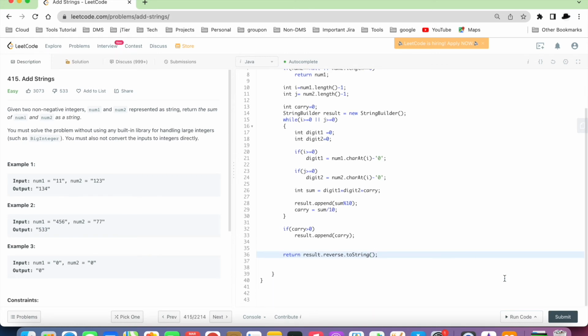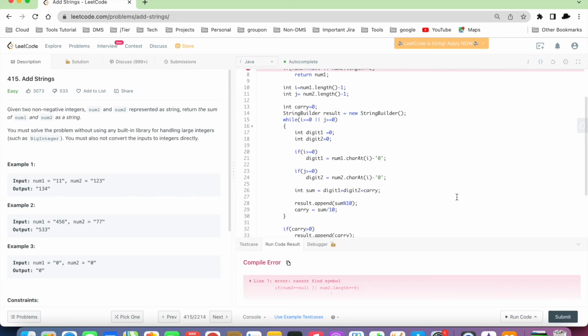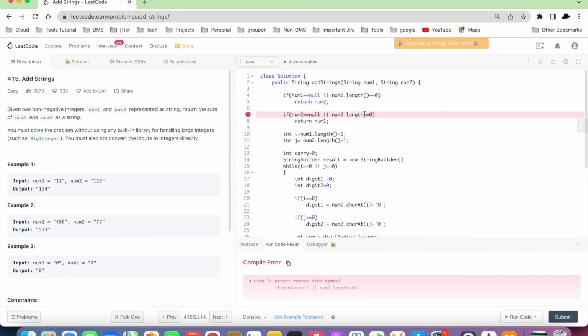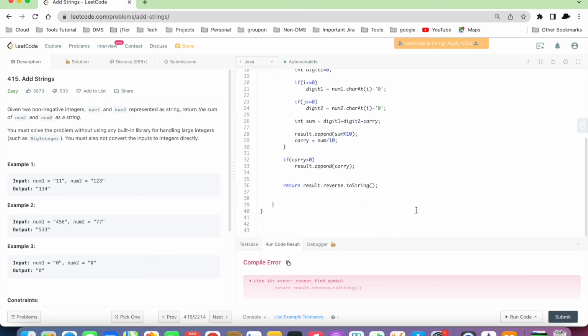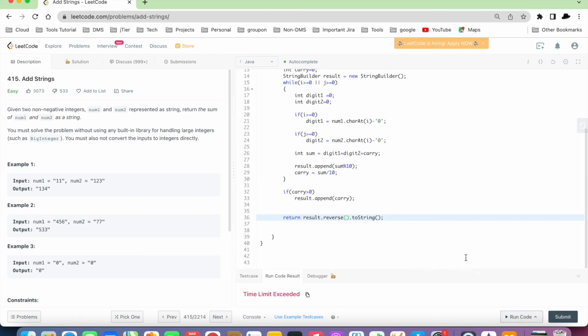Let's check if it's passing all the test cases. Okay, so there is some issue in line number 7. This should be a method. This is also a method. Ouch!